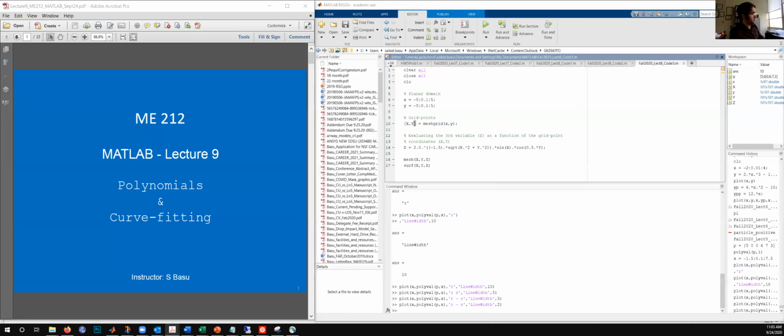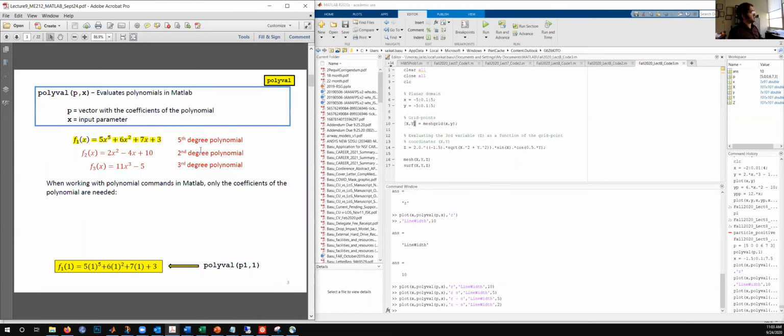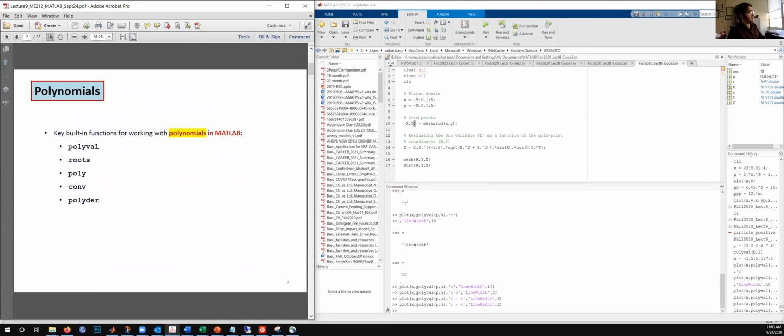As I said, we are going to do different algebraic manipulations with MATLAB. So first, we are going to deal with polynomials, and you know what a polynomial is. A polynomial is an algebraic expression that has different powers of x. For example, this can be considered a typical example of a polynomial. With polynomials, we are going to learn different MATLAB commands that would help you do different kinds of stuff related to polynomials. And we are going to take each of them and carry out some examples.